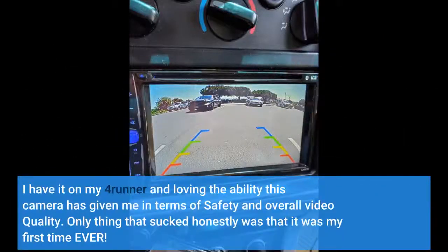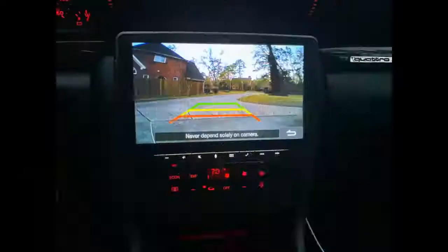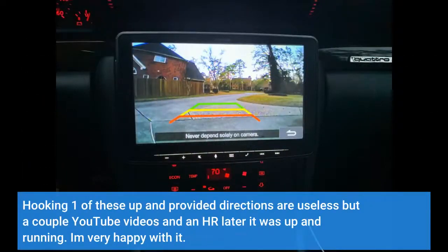I have it on my 4Runner and am loving the ability this camera has given me in terms of safety and overall video quality. Only thing that sucked honestly was that it was my first time ever hooking one of these up and provided directions are useless, but a couple YouTube videos and an hour later it was up and running. I'm very happy with it.